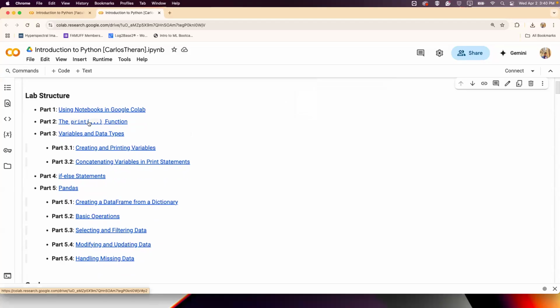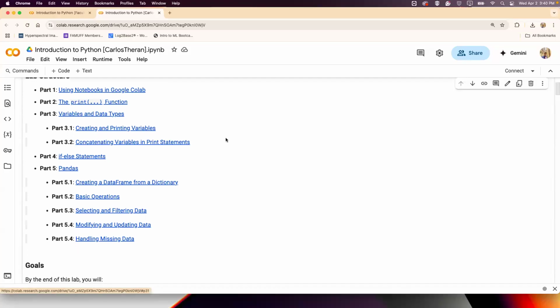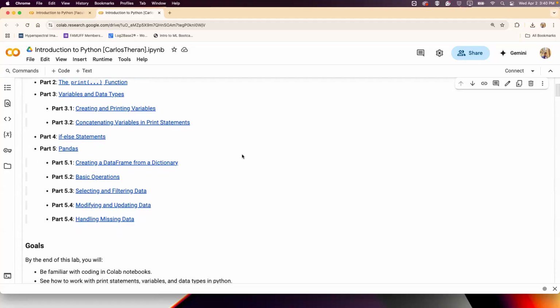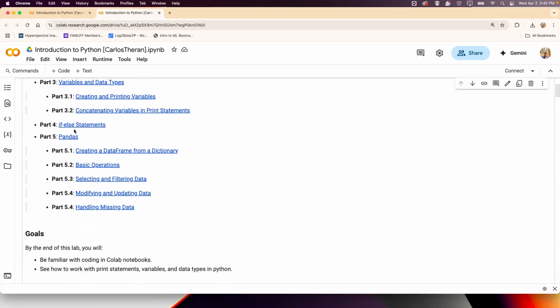We are going to print string variables first, and then we will print numerical values. We will create variables and data types. We will create and print variables and concatenate variables in the print statement. And then we will go over control statements, the if-else statement, and pandas, which is a data frame.